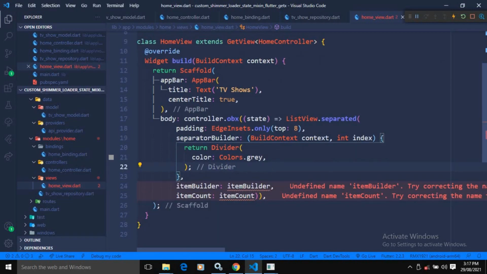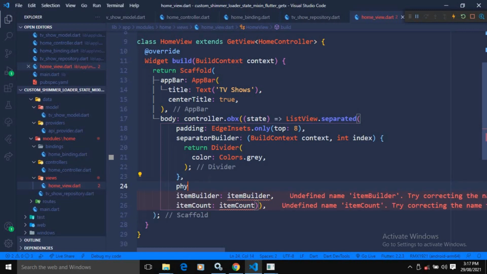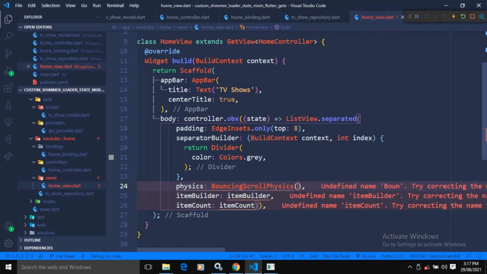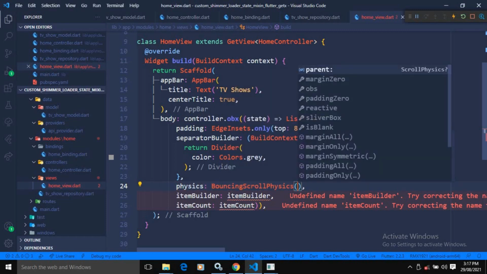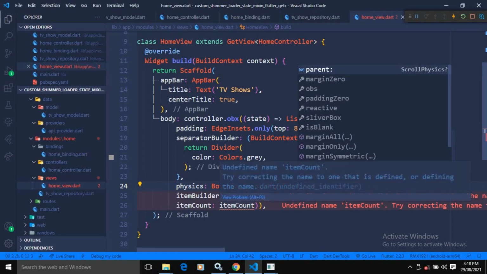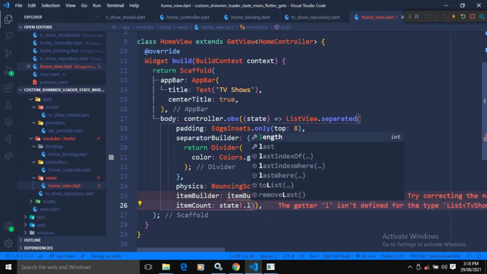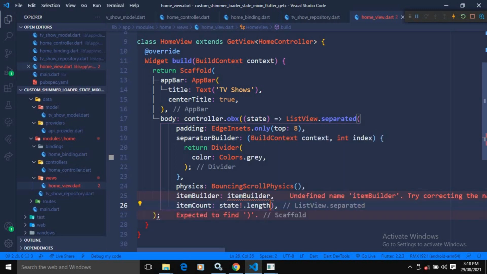Now in the physics attribute here I will use BouncingScrollPhysics. And in the itemCount here I will write state.length. This means whatever values are stored inside the state, actually in the lstTVShows, that will be the number of item count.